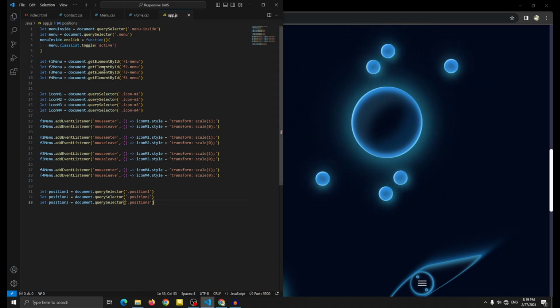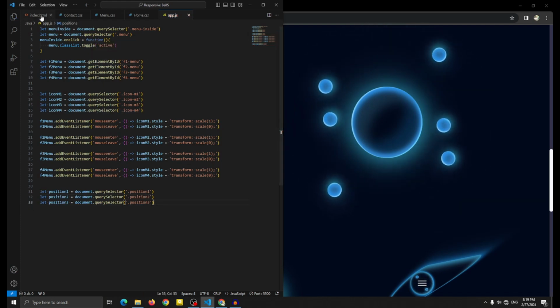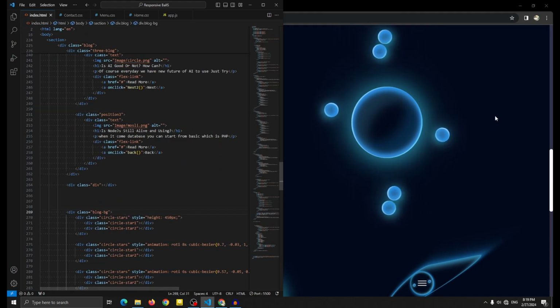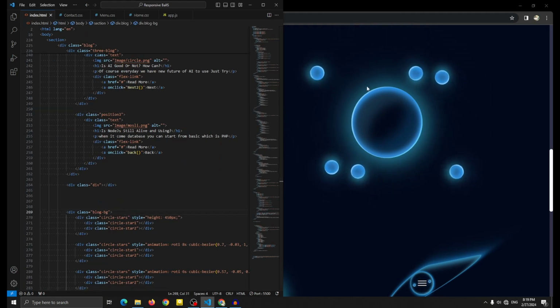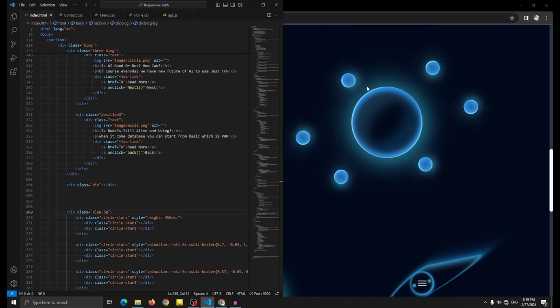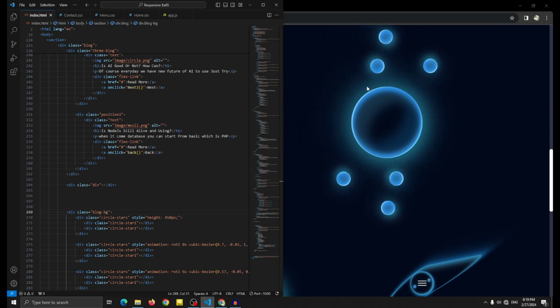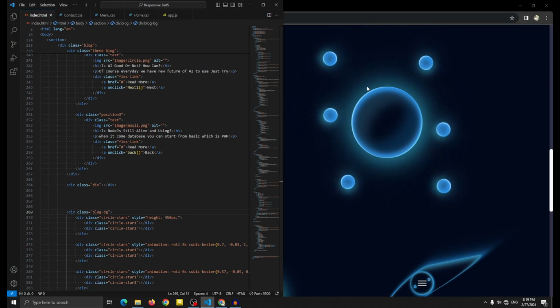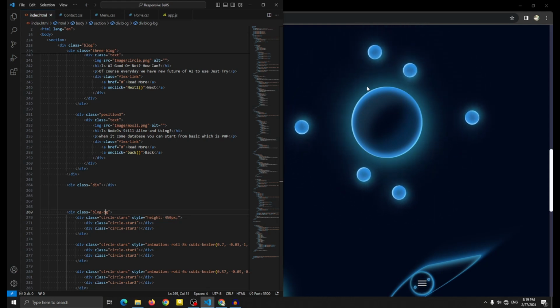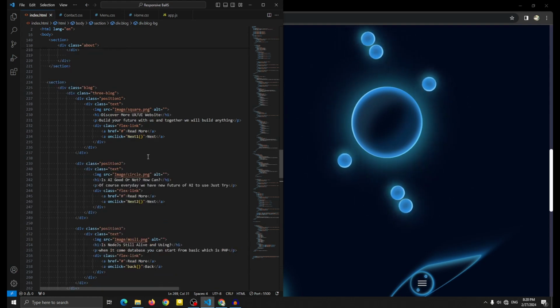Okay, now we just call it in JavaScript. Very good. I want to call this blog bg, as this is the background of this circle. I want to add a filter here to just change a color, or you can add a scale, or you can add more animation inside it. But I'm gonna use a simple animation for this. So let me just show you.